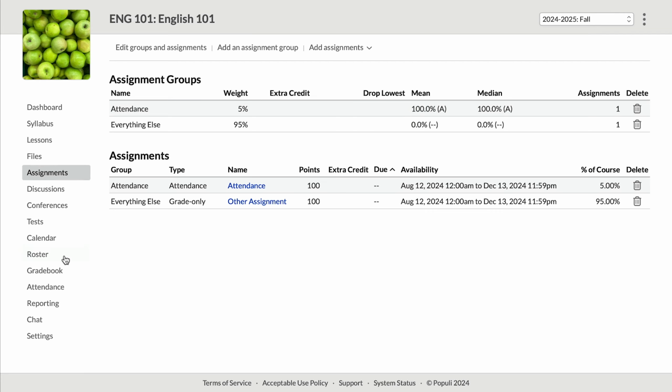And then if we hop over to the grade book, we can see that assignment over there as well. Provided that it's published, students will also be able to see this assignment when they look at the Assignments tab. Here's how the assignment works. You take attendance. There are multiple ways to do that. You can use the interface in the Populi Course Attendance tab. You'll pick a meeting time, mark each student's status, and save.